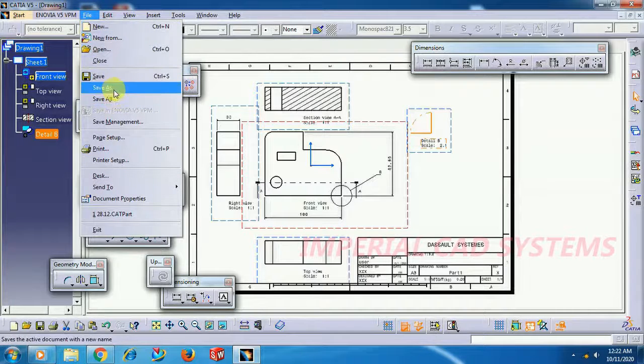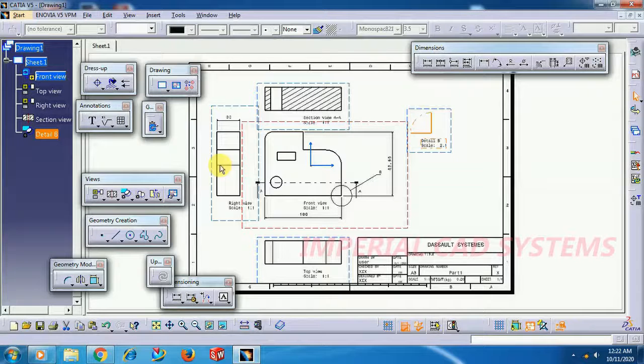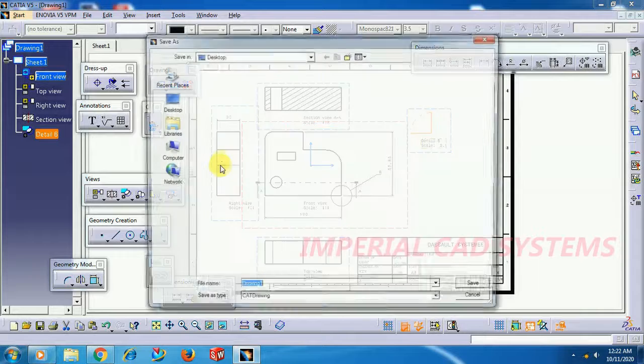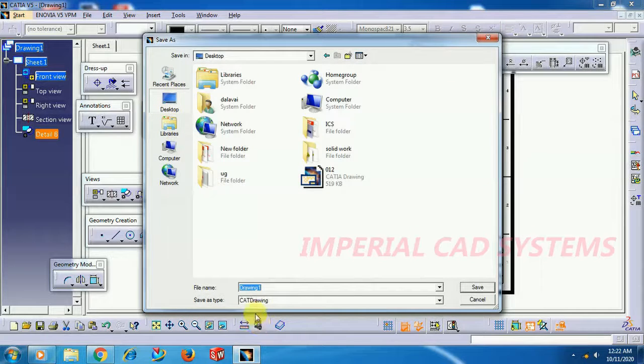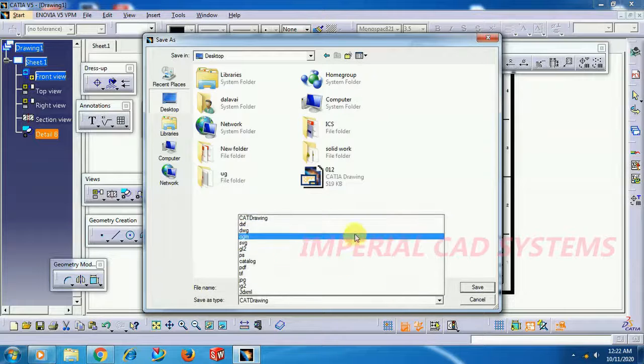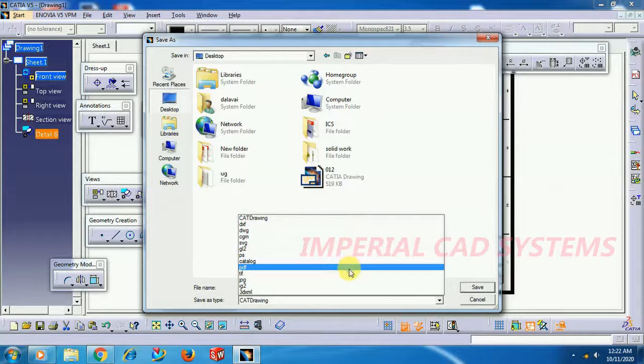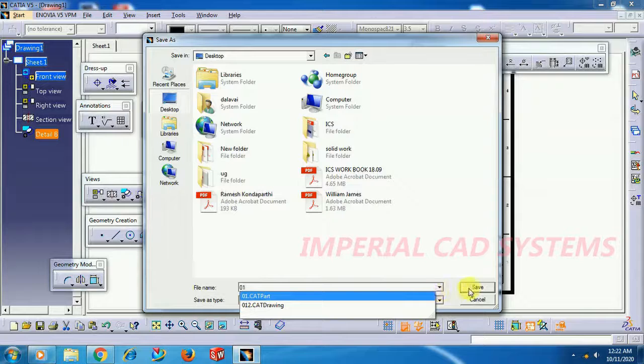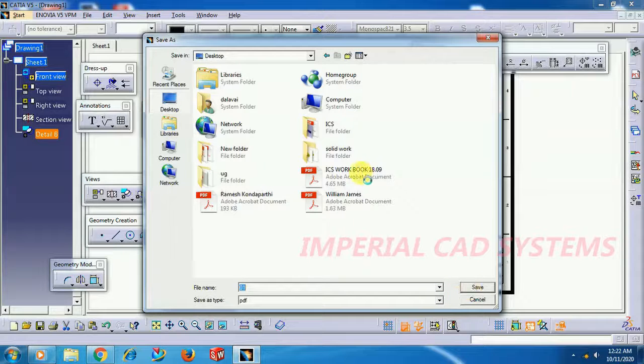conversion, go to file, save as. See here, if you select CAD drawing, then it will be saved in CATIA, or you can directly, if you want to save this in PDF, select PDF, 01 I select, save.